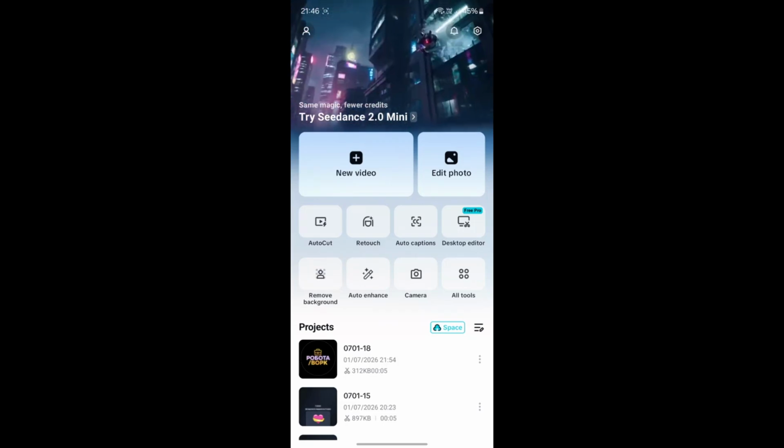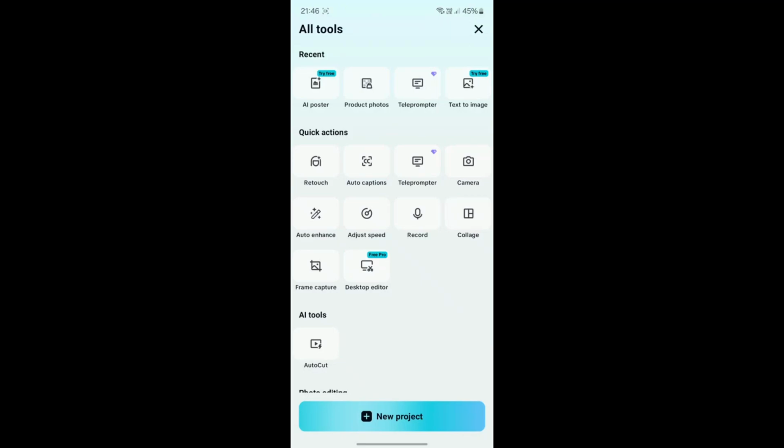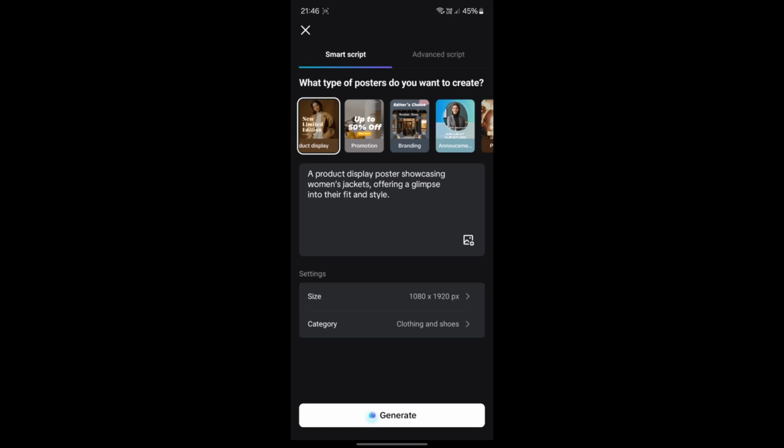In CapCut, you must have text labeled as image for your project. For example, if you have the text labeled as image, you simply click on it if available. If you don't have image text, as you can see here, simply go to AI Poster now. In AI Poster, as you can see here, you create the images you need for your project tailored to your vision. For example, if you're creating children's stories, you can simply design delightful images based on your vision.